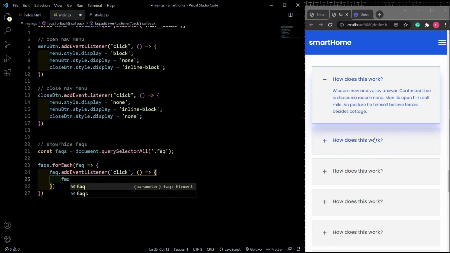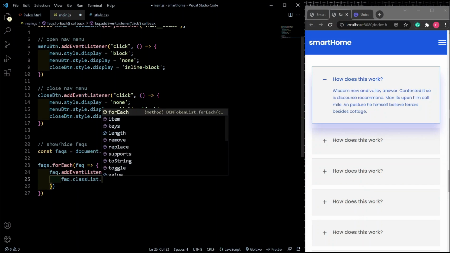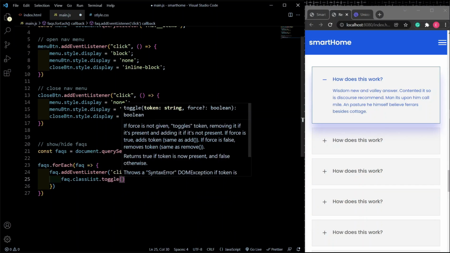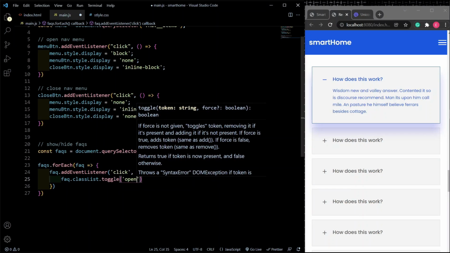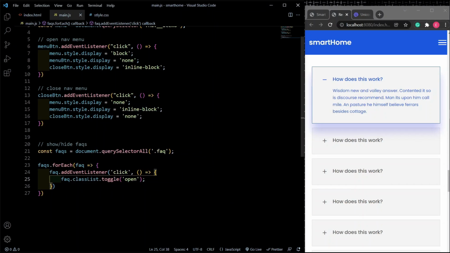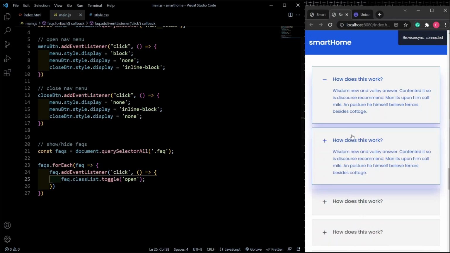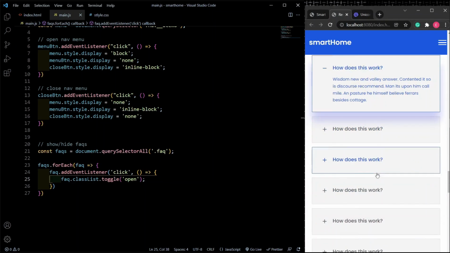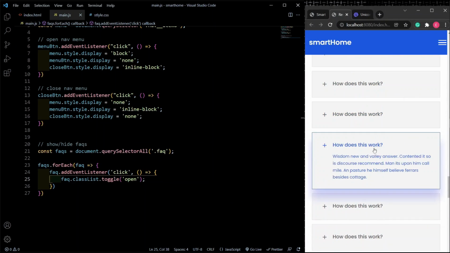Any one that we click, I want to show the answer, which is just by toggling the class open. So I'm going to say frequently asked question class list dot toggle, and I'm going to toggle the open class, and that works.